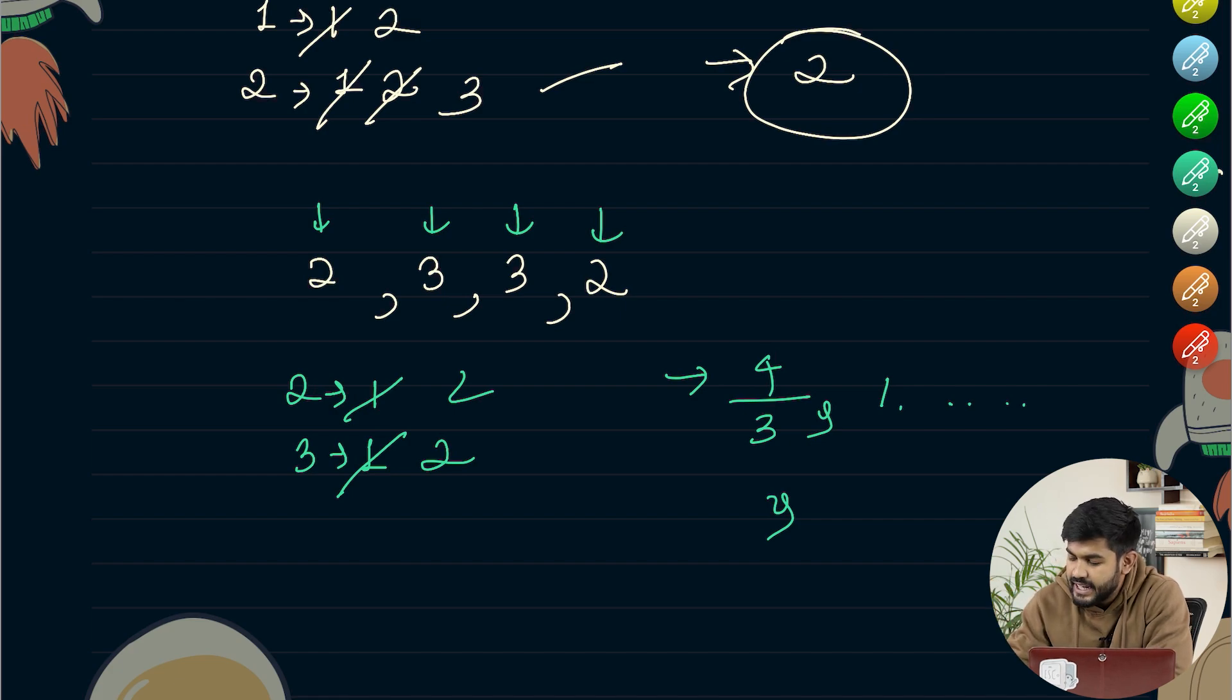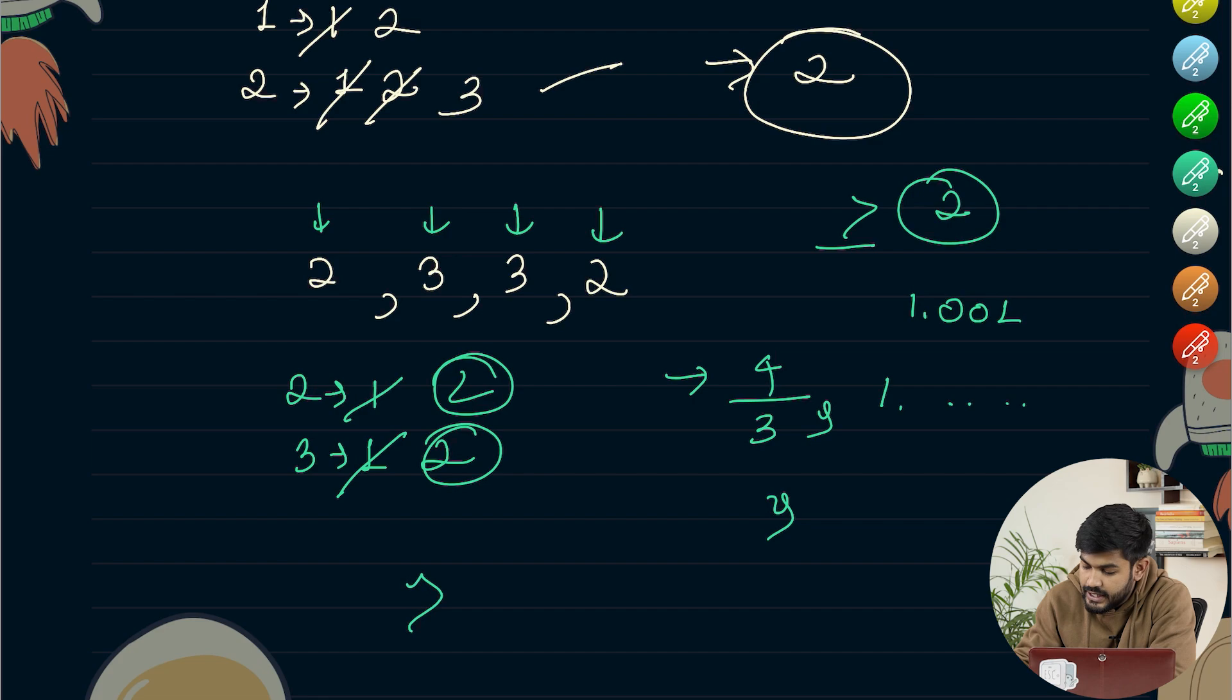And all the elements which have greater than this value, so it would be greater than this value because the occurrence can never be a decimal value. So we know that the count would be more than equal to 2. So all the values, we have 2 and 3. That is why the output is 2.